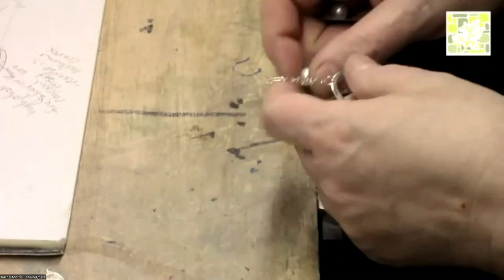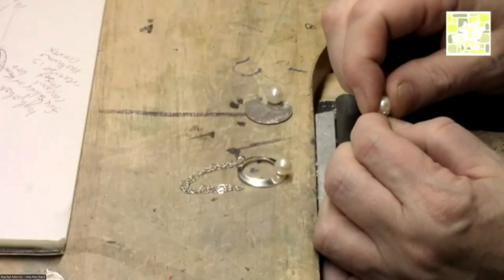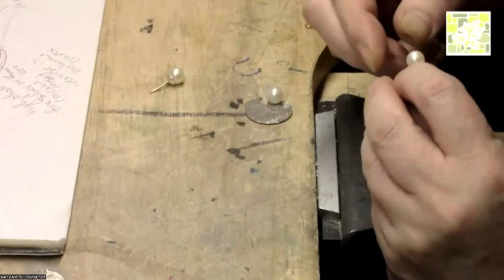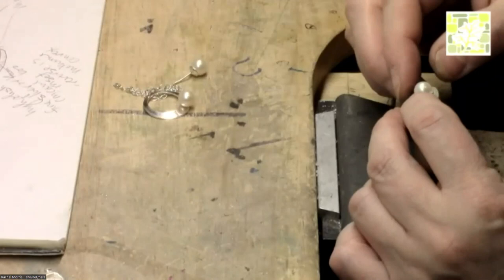We're going to test. I have not touched these myself since we did them, so I have to make sure that they are actually well set. I cannot pull our first model off. This was the peg in cup. I cannot pull my second one off. That was the flat surface. And I better not be able to pull the one that I did the little shim inside of. Yeah, those are all nice and solidly set.